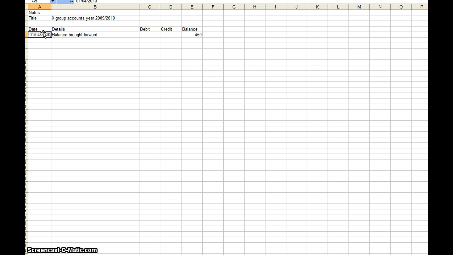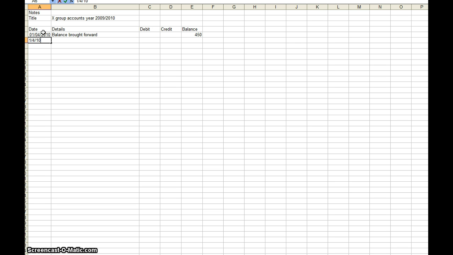The only formula will be used in the balance column. And next entry, let's assume you have some bank interest. So if you take your bank statement and have a look, and let's assume you have had some. So on the 1st of April 10, you would have bank interest, so you just type that in, bank interest, and it's a credit, so £2.10.